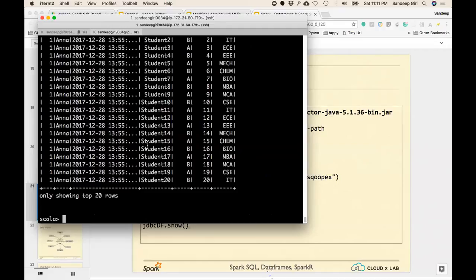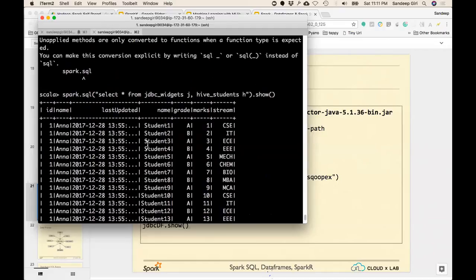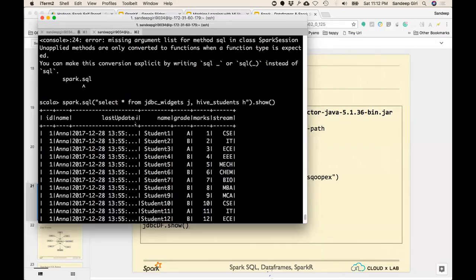You see, I was able to join the two data frames from different locations. This came from JDBC, this came from Hive, and I'm able to join that.